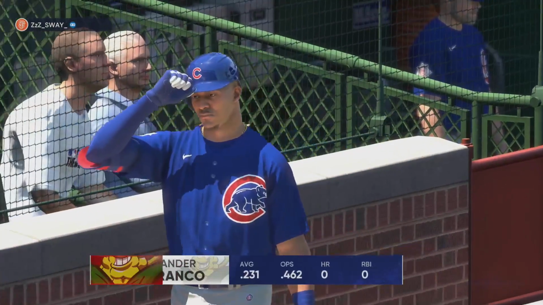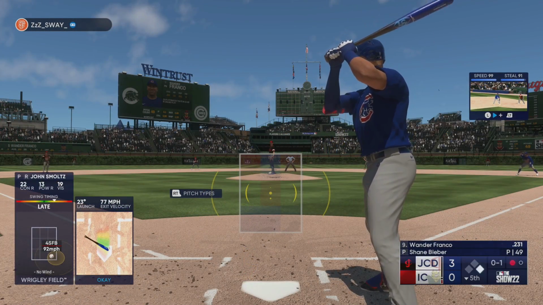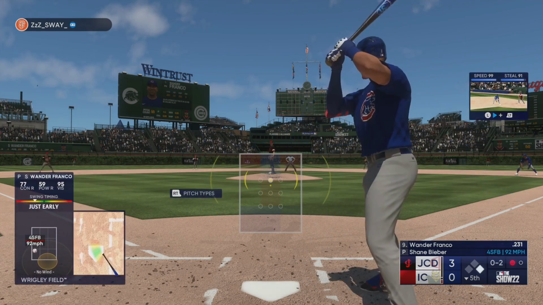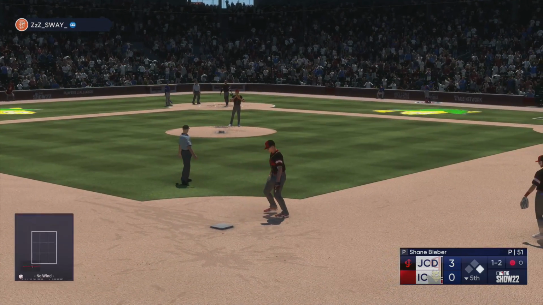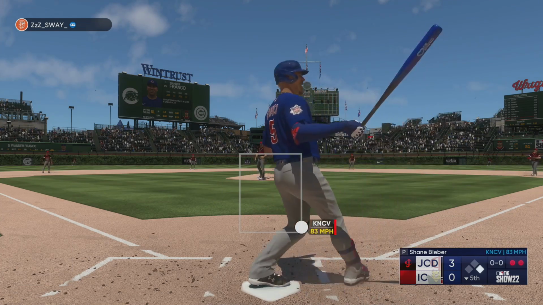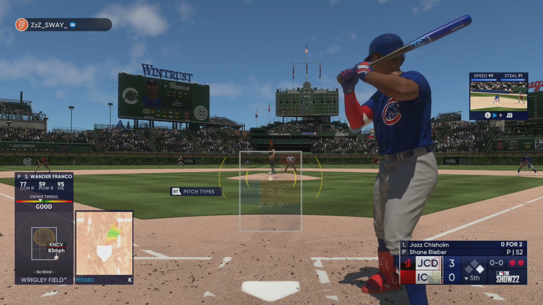Now a move being made for a pinch hitter. Wander Franco. Runner on first with one down for him. Wander Franco. Buxton leads off first with one away. This one in the dirt. Swing and a miss, and he got him. Two gone. Here's the second baseman, Jazz Chisholm. Now batting, number two, second baseman, Jazz Chisholm.